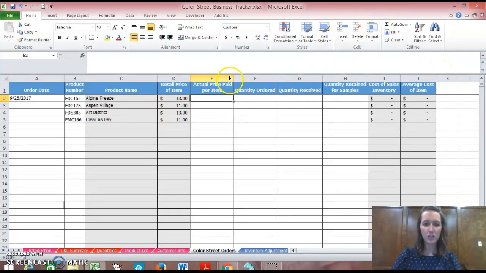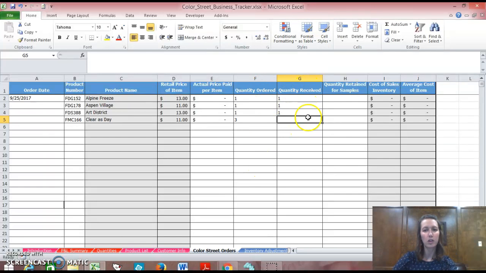Let's say that I actually got all of these items free with maybe a hostess order or something. I did mystery hostess for the week, or for the month, and I got all these products free. So I'd actually put in a 0 for how much I actually paid. And then I would put in that I got maybe one of each of these and 3 of the Clearest Day whenever I get them from Color Street. So you can put this in, this is how many I ordered.